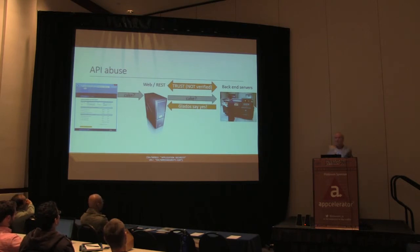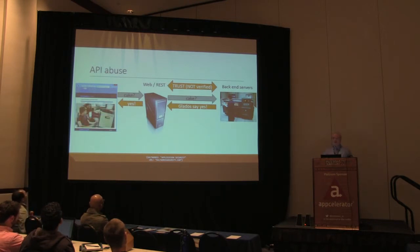If you've played Portal, you know who GLaDOS is. And then it gives the client the response, yes, there'll be cake. So it's a proxy, right? It's basically just sitting in the middle, passing stuff back and forth. That's its life. Then comes along somebody who wishes to misuse your system and ask questions you didn't expect.